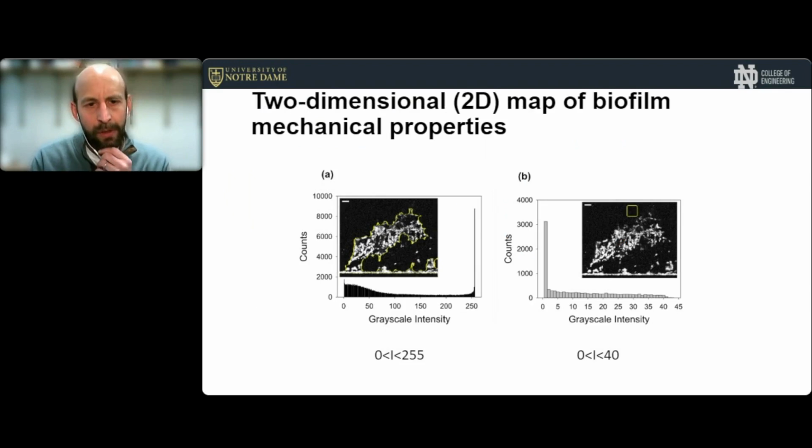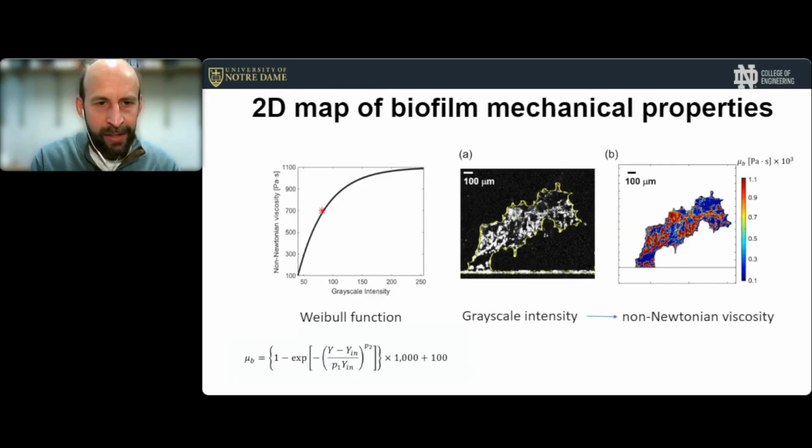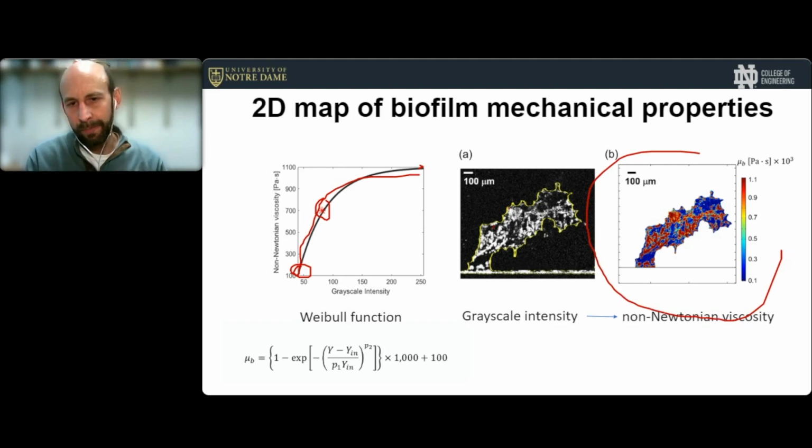So here, we did a mapping of the grayscale intensity of this image, and also looked at the background and assumed that the signal from the background would be similar to water, maybe a little bit higher than water in the biofilm. And then using shear rheometry, we captured the average viscous behavior of the biofilm and assigned a function to relate the signal intensity to that average. So for example, if we had an area with very little signal, we assumed that we were at a very low mechanical property compared to the average, but if we had a high signal, we had a higher property than the average. And here we can see the map. So actually mapping the value of the viscosity for the different positions within the biofilm.